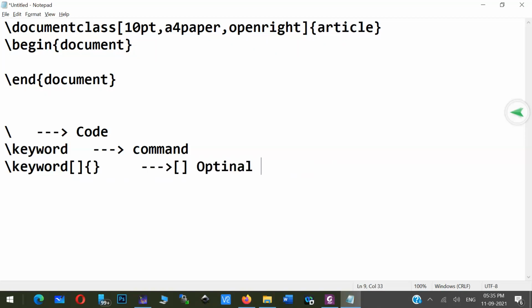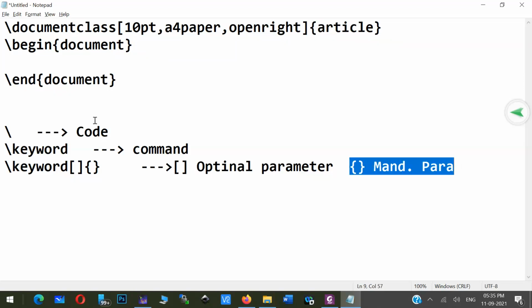And flower bracket means mandatory parameter. So that is the meaning of square bracket and flower bracket. Wherever a flower bracket is there, you must give a parameter inside that. Whenever you have a square bracket, it is not necessary that you give a parameter.